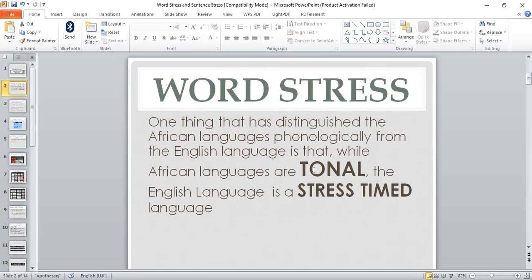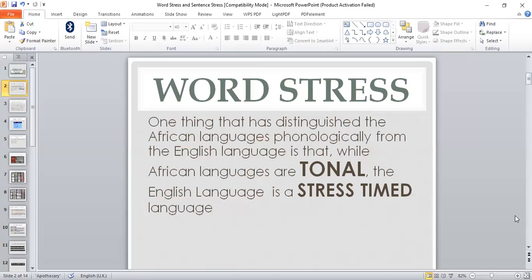Now, what do I mean by tonal? I am a Yoruba person, and to an extent, I have studied much of the Yoruba words. And I realized that sometimes words that are pronounced differently have the same spelling. For instance, there is a particular word in the Yoruba language that is spelled O-W-O. This three-letter word has a whole range of several pronunciations. I'm just going to bring out two.